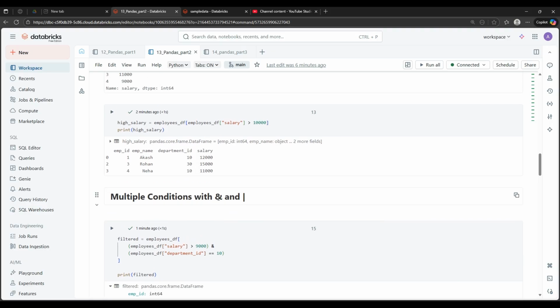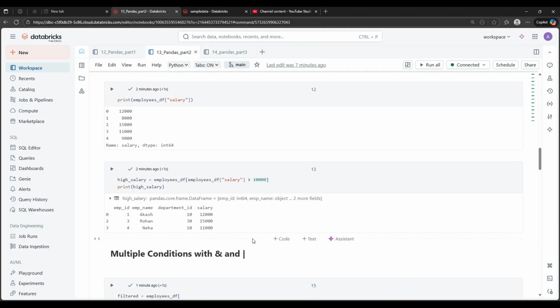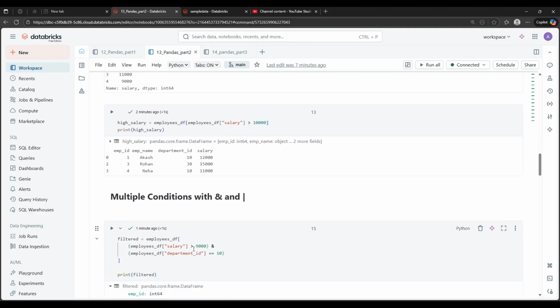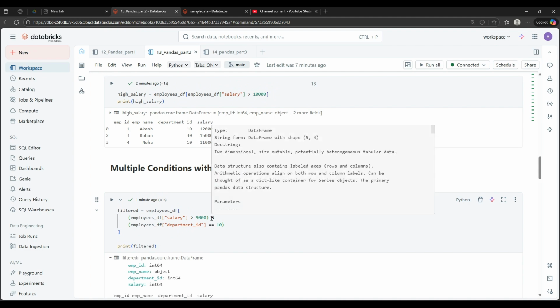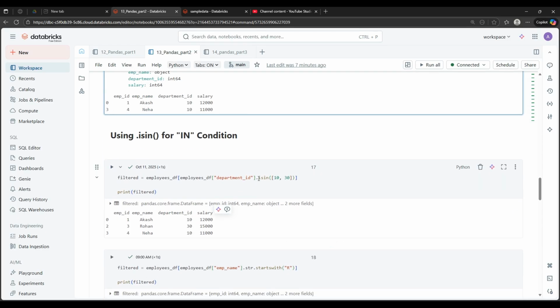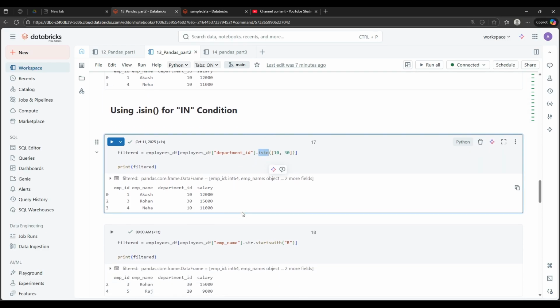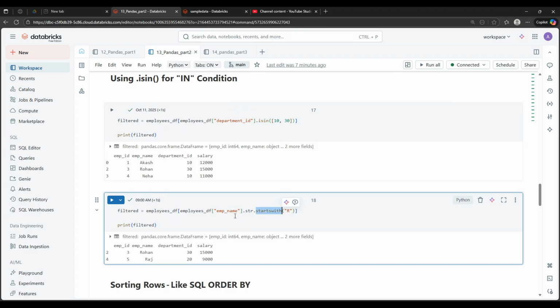So these are different flavors of filters that we have seen. First of all, we have seen simple filters where you just put a simple condition of greater than certain values for a column. Then you start complicating it more by putting ampersand or or condition, and then using some of the inbuilt functions like is in, or some of the string functions like starts with. So these string functions are also possible.